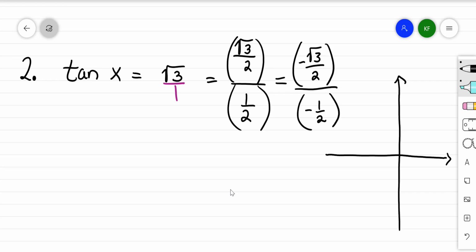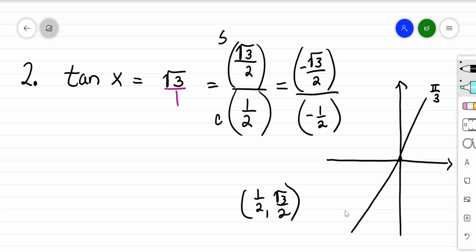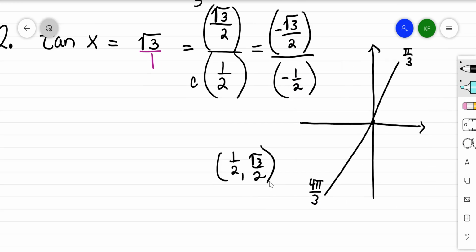And so we are looking at, this is your sine and this is your cosine. So the value we're looking at, because it's the same for both except for the signs, of course, we've got 1/2 and we've got the square root of 3 over 2. So just to decipher what the point is, it's going to be right here at pi over 3, and then you have another one down on the opposite side here, which would be, so let's see, it is at 4 pi over 3, just to make sure you're looking at the unit circle correctly.